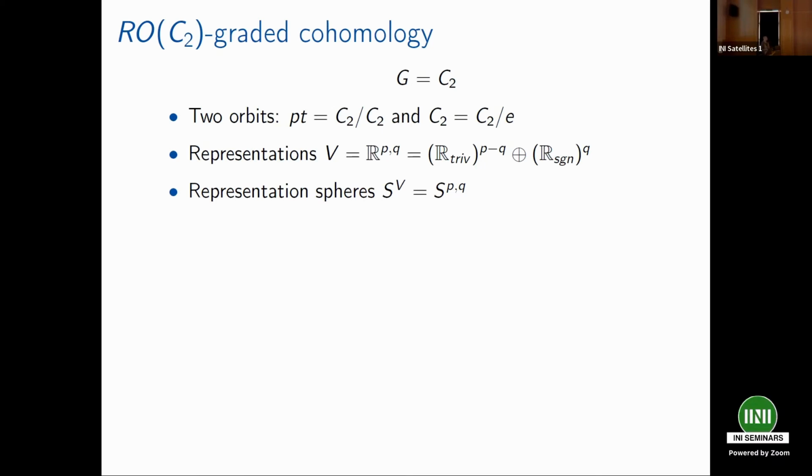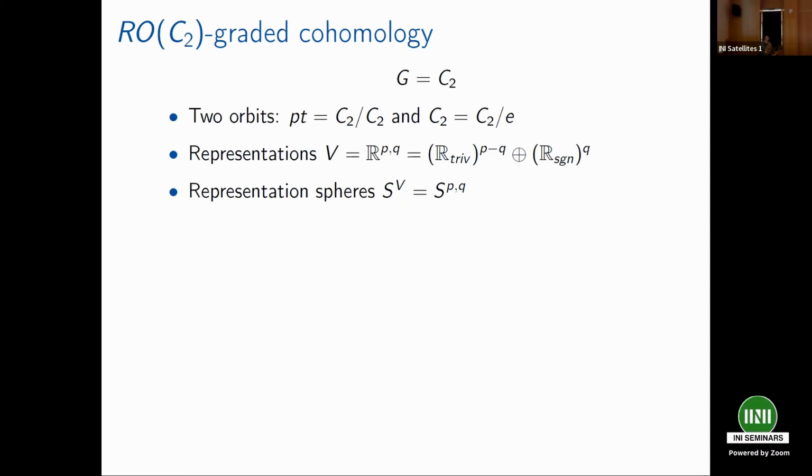There are also two irreducible real representations, the trivial and the sign representation. So really, there's a bi-graded family of representations. And the indexing here doesn't matter so much, except that those of us in the equivariant world have different conventions. So this is my way of telling the equivariant people my convention. But essentially, I'm following the motivic grading. The point is that I'm setting things up so this is a p-dimensional representation, and q tells me about the number of sign representations.